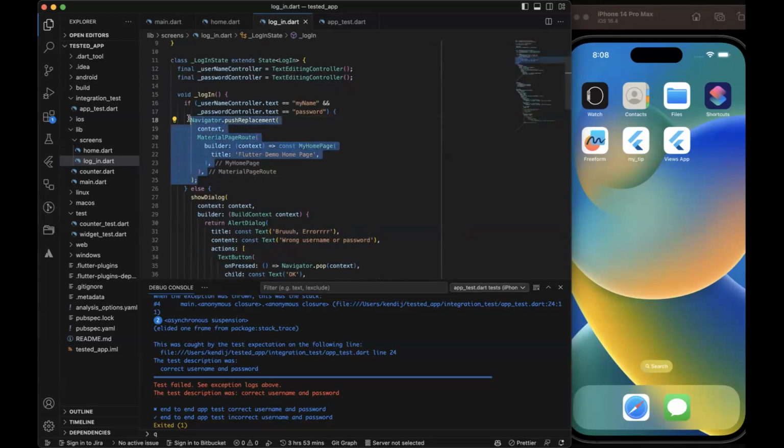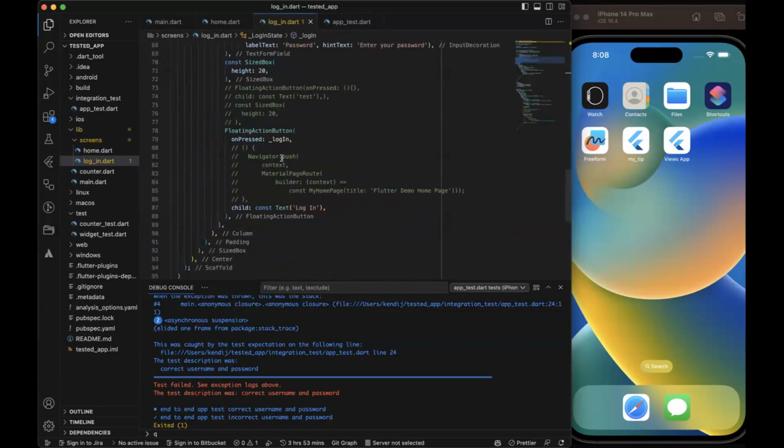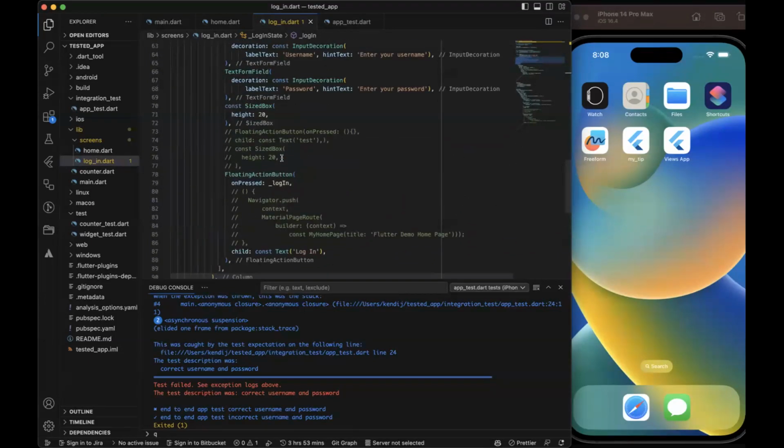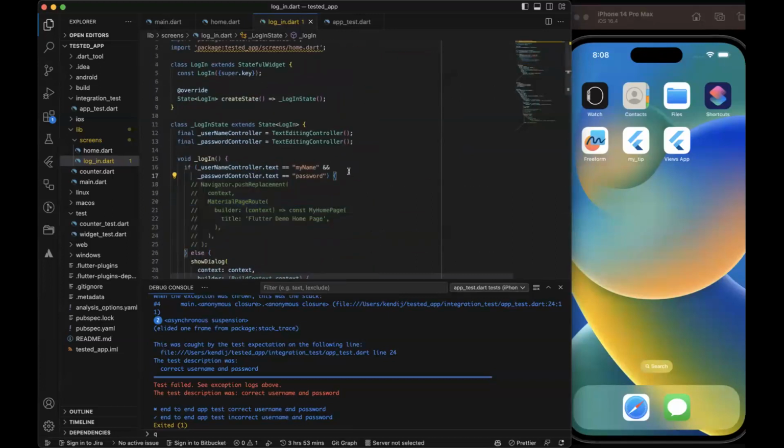Or maybe this is just a thought. Maybe the Flutter team, when they're creating these widgets, do the golden test to verify that the widgets are rendering as expected before they release it to us.